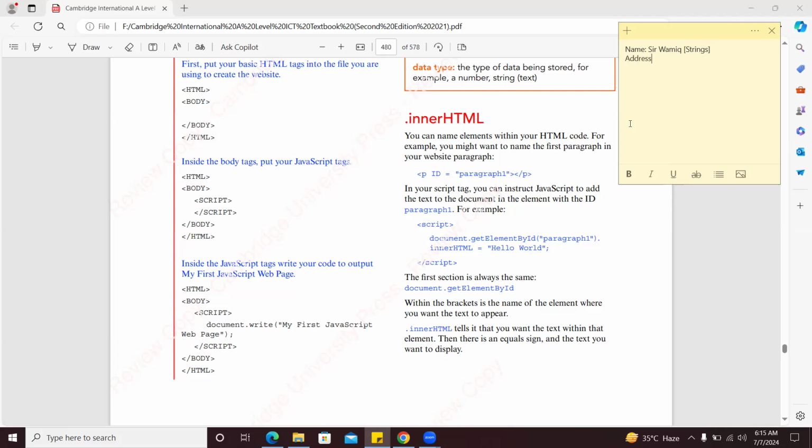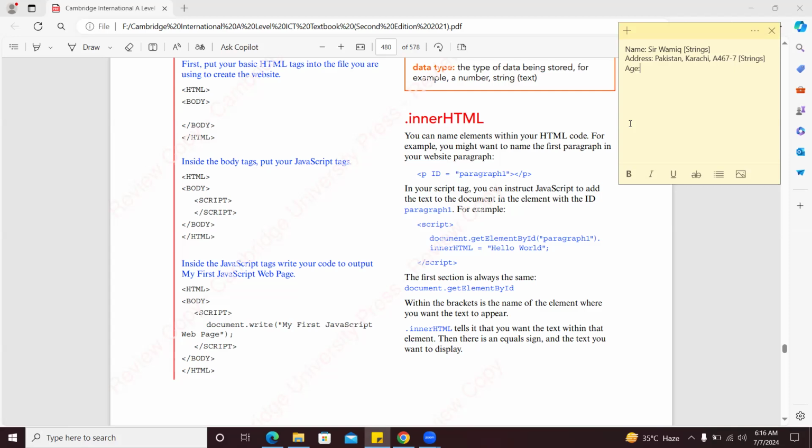If I type here someone's address, for example, Pakistan, Karachi, A467, where I have numbers, alphabets, small letters, and symbols all in one example, this data type is always going to be a string, because a string contains many types at once.